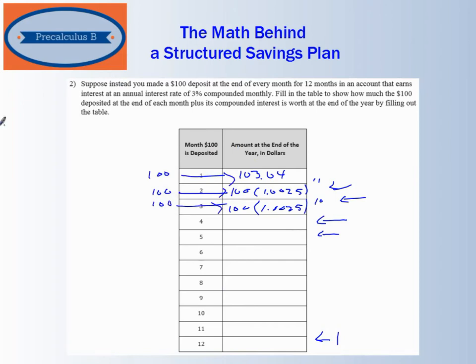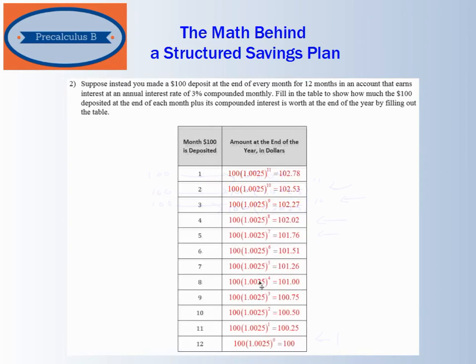After an entire year, the values would look like this. That first one would have been in the account for 11 months, then 10 months, 9 months, 8 months, etc. By the time we hit that last month, these would be the values in the account for each month after they're deposited. This is assuming we deposited the 100 during the first month, so that's why it wasn't 100 starting in the account that got deposited during that month. So it only accrues 11 months.